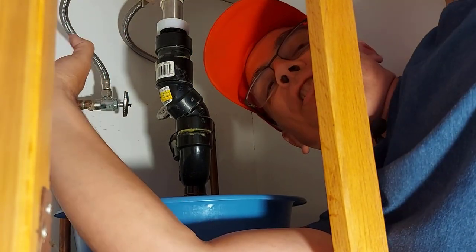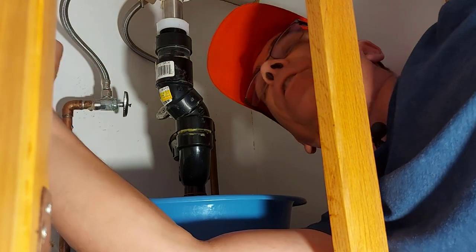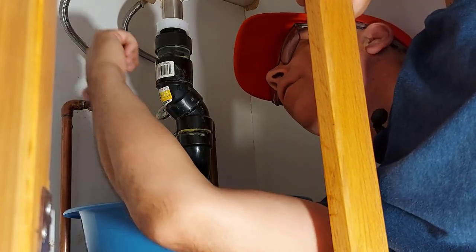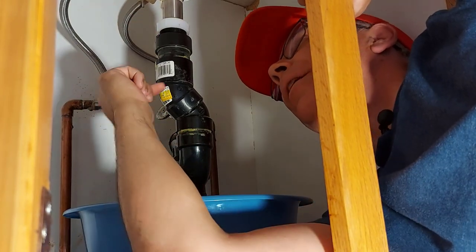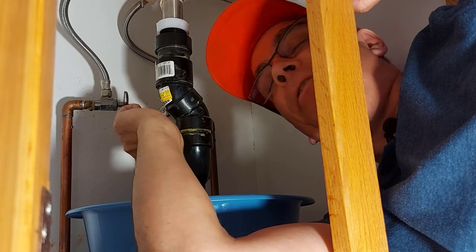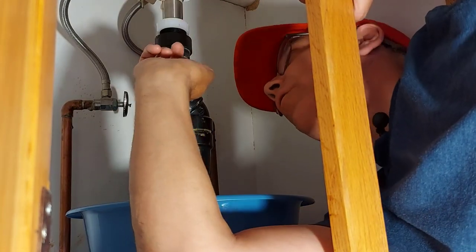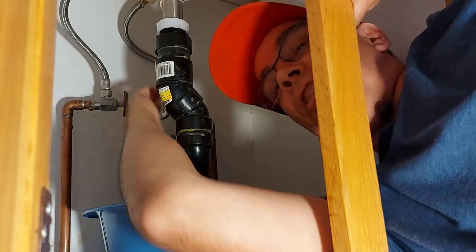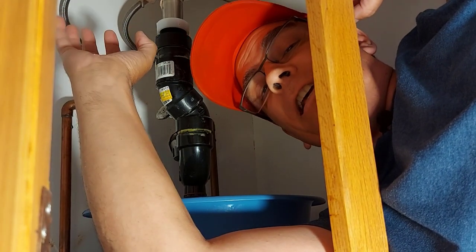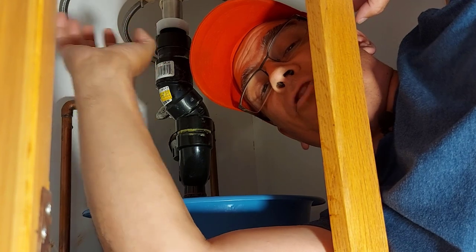So I'm gonna show you what we have to work with and what we're gonna do. This here is your P-trap. The water drains here and goes out this way. So what can happen is you can get hair and soap and other sludge all caught up here in the P-trap, or it could be anywhere along here or just on the edge over here. So you want to unclog that if you find anything in here. It doesn't take much. It can obstruct the drainage for sure.